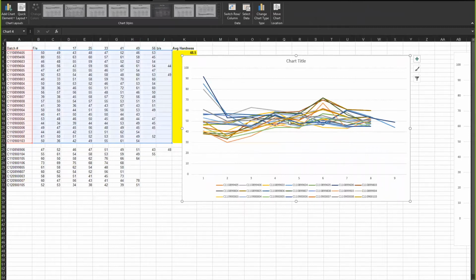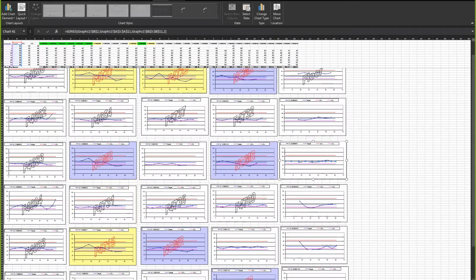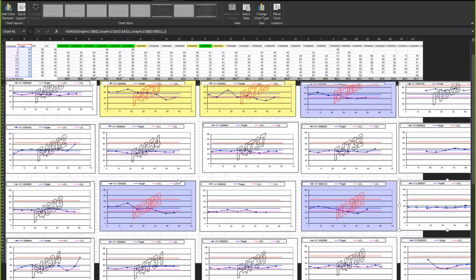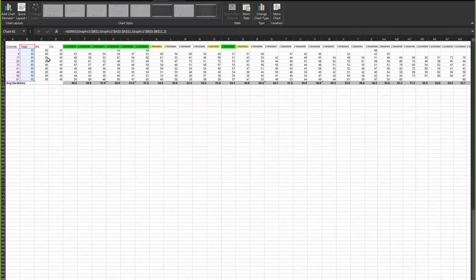And I can see that there's a lot of data here. It's very difficult to see it. So I really need to reorganize my data. So what I can do is take the data, and I'm going to blow this up a little bit here so that you can see the data up top, and lay my data out in a different form.